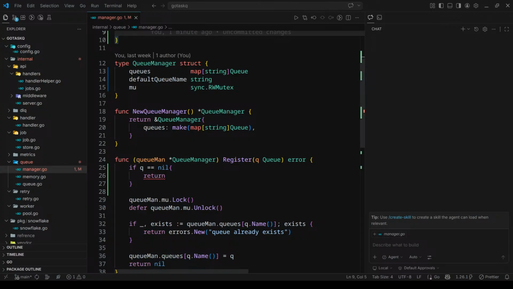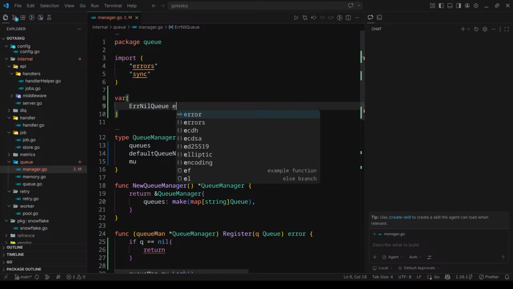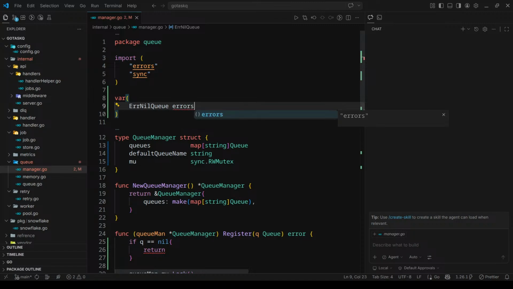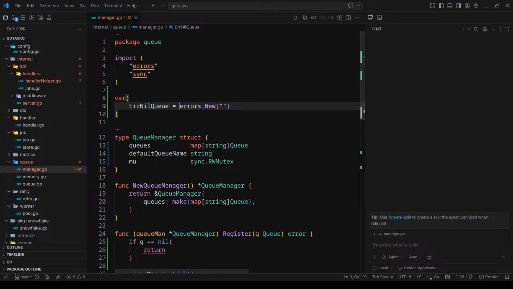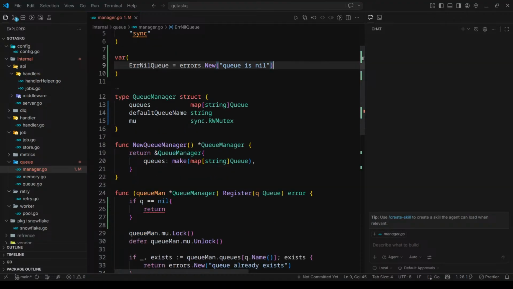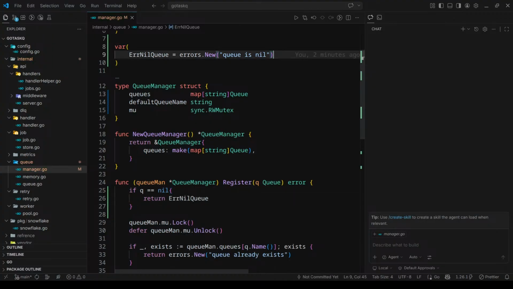Since the user sent nil, we can just name it ErrNilQueue, and it will be errors.New with something like "queue is nil". And we can use this now instead of writing it every time.